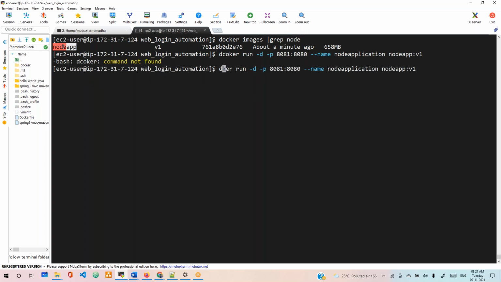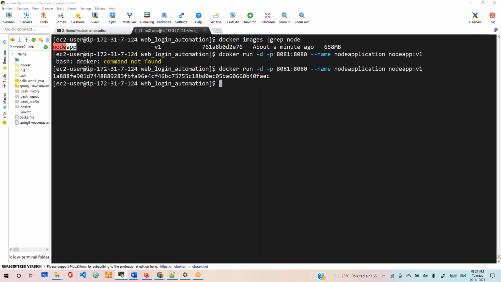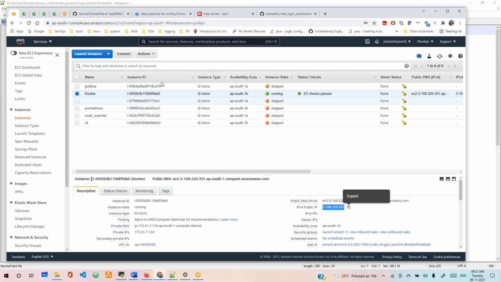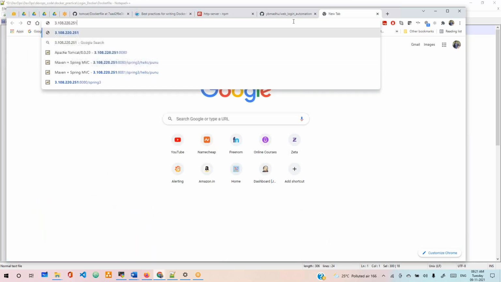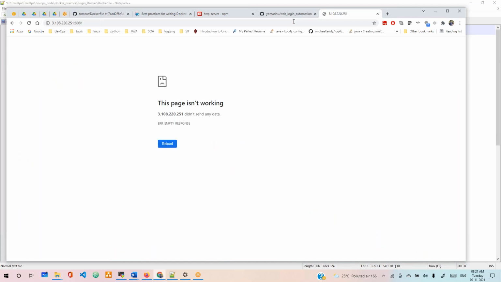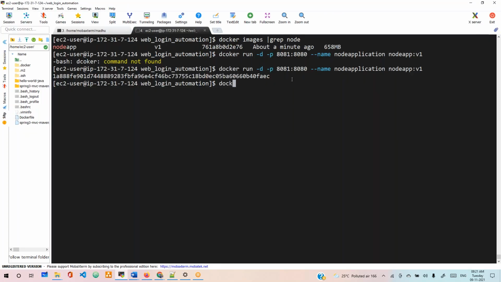This is my problem. I told you, right? It's happening the entire course. Now let's access this application, the code we deployed. Let's go to the public domain and access the page. We can see what code we deployed. We already opened 8081 in the security group, right? Now see docker ps first. Is the container running or not? No, it's not running. docker ps -a.